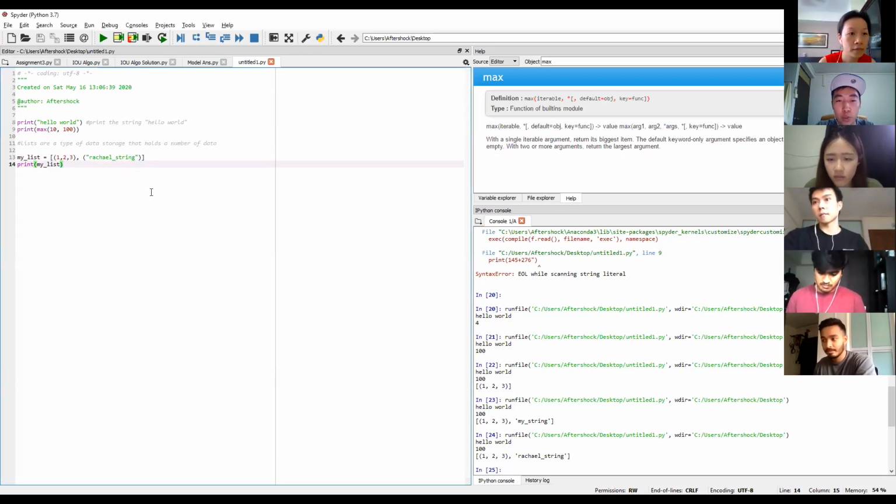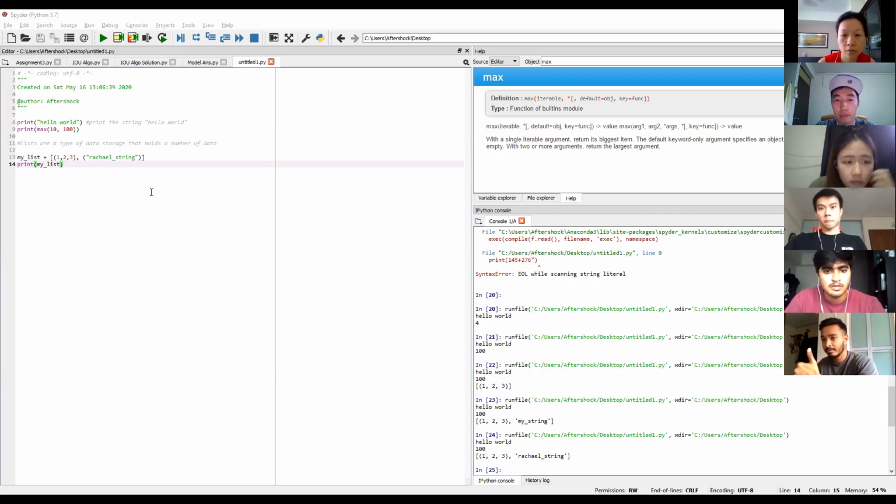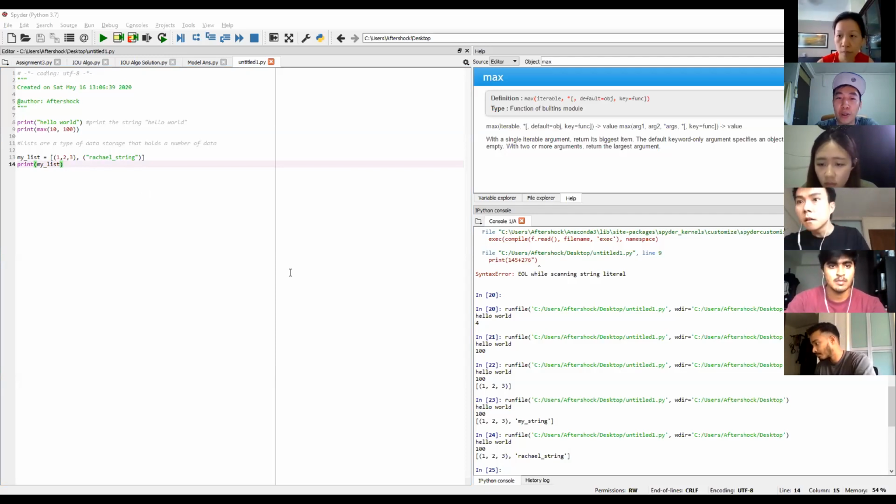Okay, Raj says my tuple object is not callable. Is this the error you're facing? Copy and paste your code over here. So whenever you face an error, you have a few options. Number one, copy and paste the error into Google, and then you'll see some help from Stack Overflow.